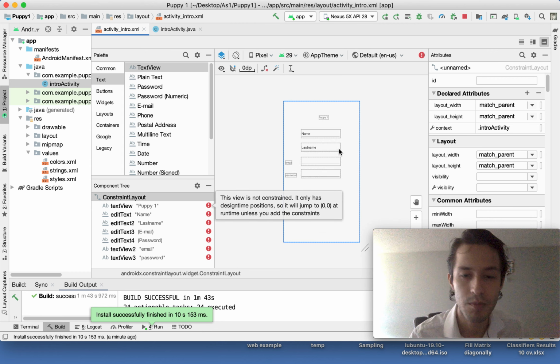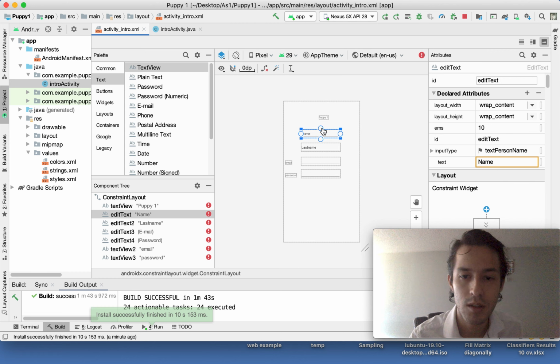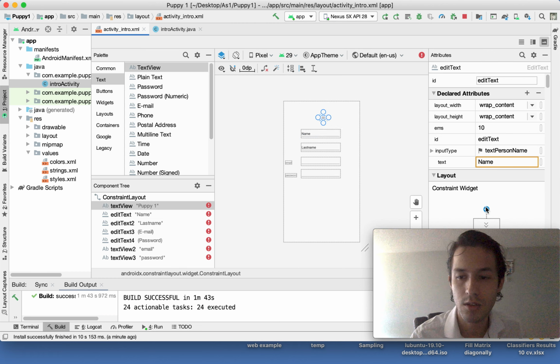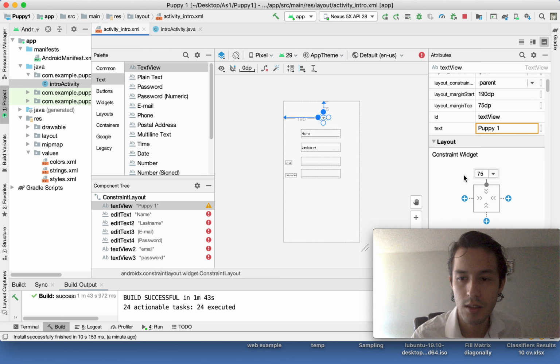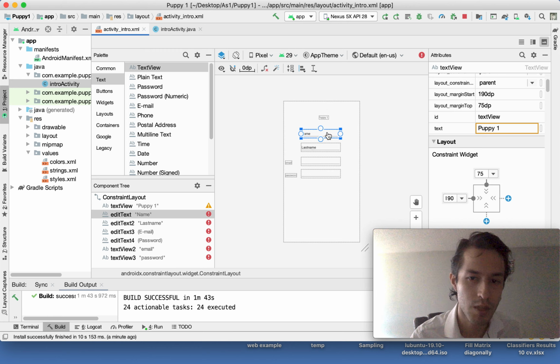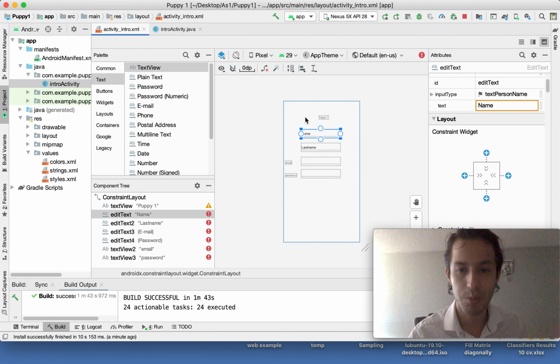I just ignore them. Here, what we're gonna do now is just give it constraints. So we can just automatically do it by pressing these little things here. So this will automatically give some constraints based on where it is on the previous screen.